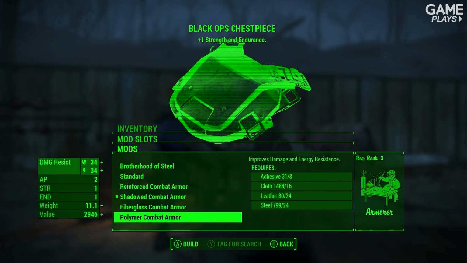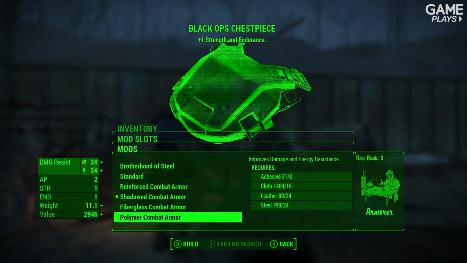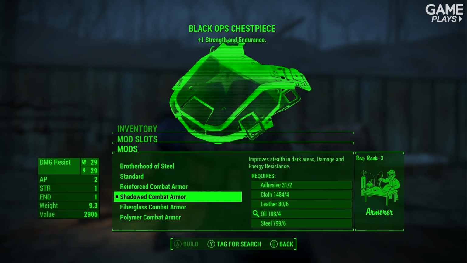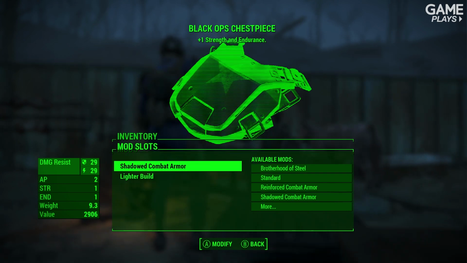So for this, for example, the polymer combat armor, you can see the damage resistance on the left there goes right the way up from 29 up to 34, but you can also see that the weight goes up from 9.3 to 11.1. So it depends what you want to play as, and what sort of armor you want to build. I'm playing as a sneaky person, so I want to use the shadow stuff, but if you want to be in there all guns blazing, wielding, I don't know, a super sledge or something, then the polymer combat armor's probably for you.